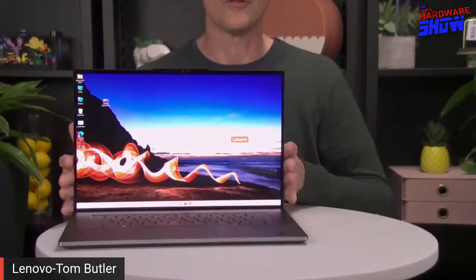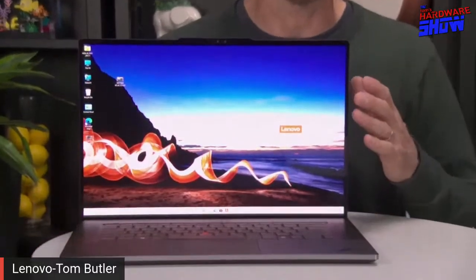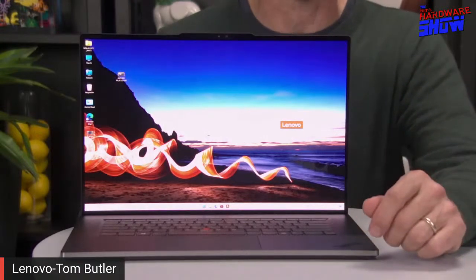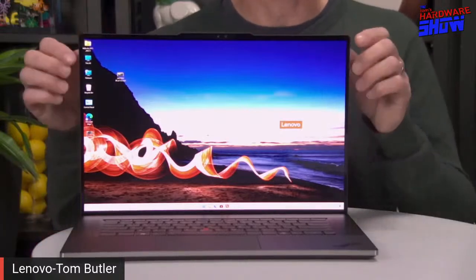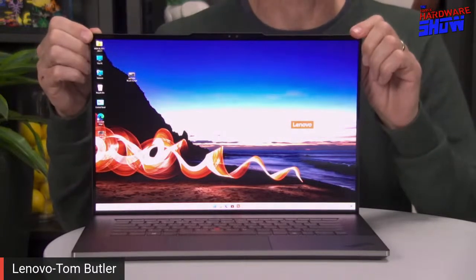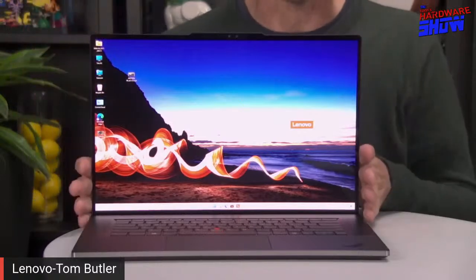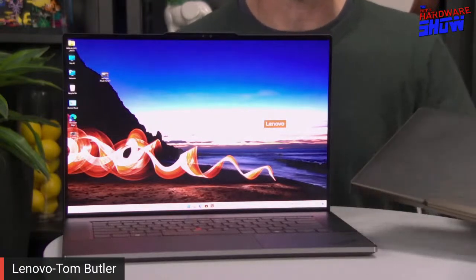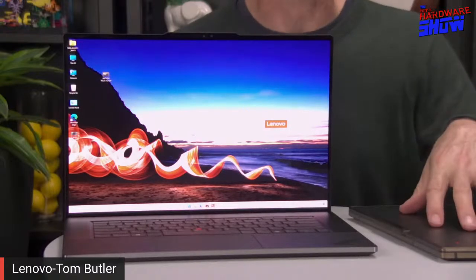I actually have a personal question, which is, that looks like a 16:10 aspect ratio to me? Yes. Great question. I'm so happy that we've moved back to 16:10 screen ratios, and you're going to see that really across the board as we look at our ThinkPad portfolio this year. The vast majority of our products have moved to 16:10, and I'm a big fan because it gives you that extra height for more screen real estate, and therefore more productivity, whether it's more lines, more rows, or more content to stream and view. Every one of our designs that we've launched, Z13 included, and the X13S I showed earlier, are 16:10 screen ratios.